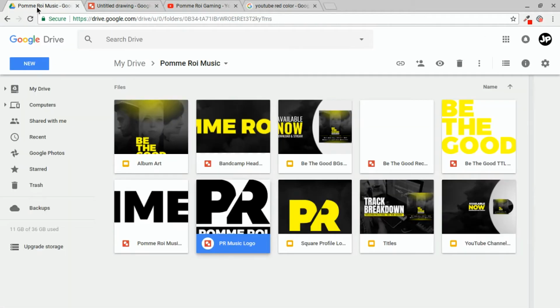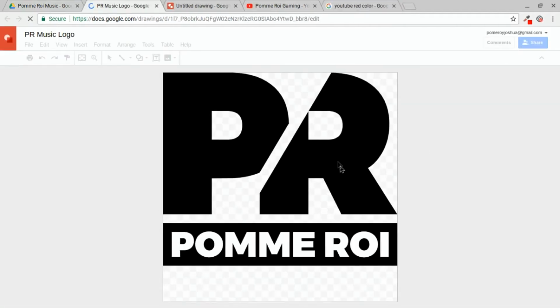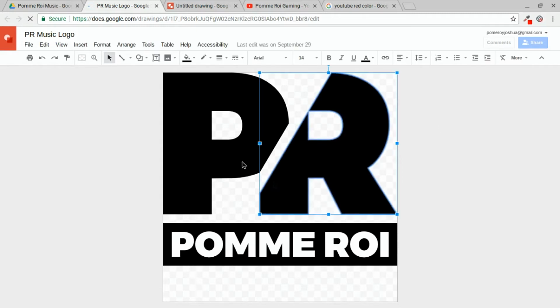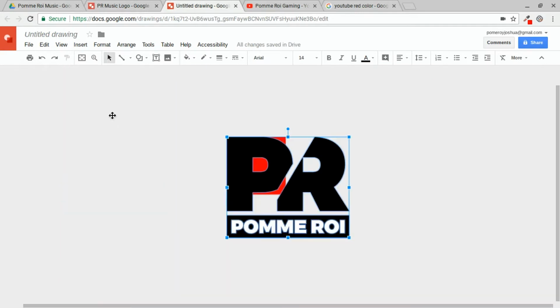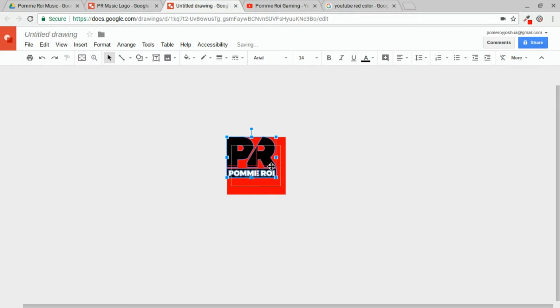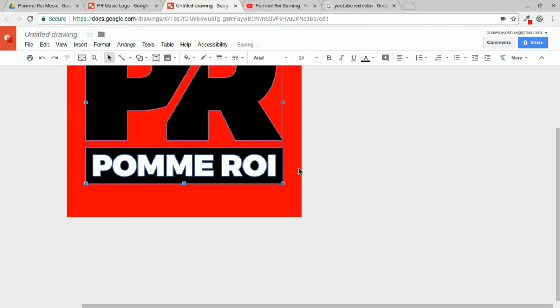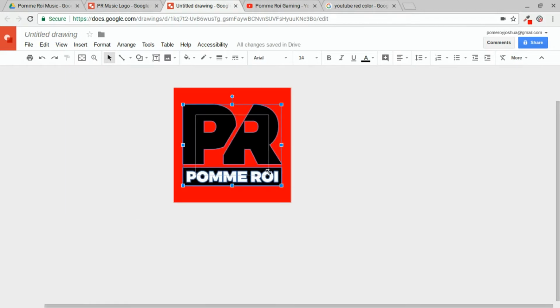Okay. And then I'm going to grab this logo that I created previously. I've loaded it into Google Drawings as a WMF so that it is an editable vector shape. I can grab it, I can change its color, etc. So you can see it's actually in pieces here. I'm going to select all of it and copy it and paste it into my new document here. Zoom out a little bit so I can see what I'm doing. Shrink it down and center it up. Maybe give ourselves a little bit more room.